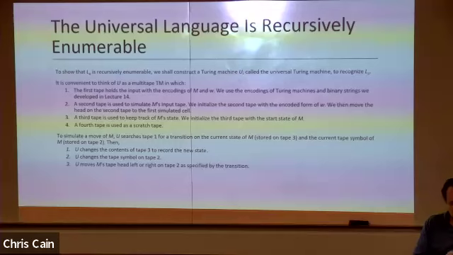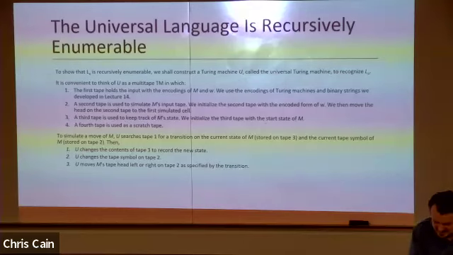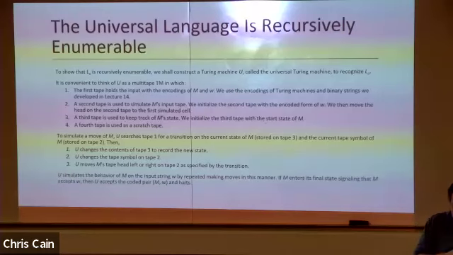Then you will move M's tape head left or right on tape 2 as specified by the transition to tell us the next time where we should be writing in the input. So the read-write head for U is on tape 2. That simulates the read-write head on M. But each of these is going to have its own read-write head associated with it. So you're simulating a read-write head with a read-write head. But it works. So this is a big simulation procedure now where U is going to be able to simulate what M is doing on W.